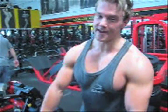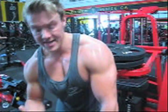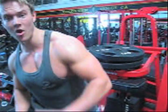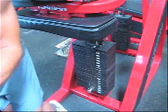Secret to big calves: you've got to lift heavy — I'm talking heavy, heavy weight, more than you think you can lift. Your calves are predominantly slow-twitch red muscle fibres; they're used to carrying your body weight day in, day out. I'm 190 pounds, so my calves can manage 190 pounds each no problem at all. That's why I'm loading up to nearly 600 pounds here.